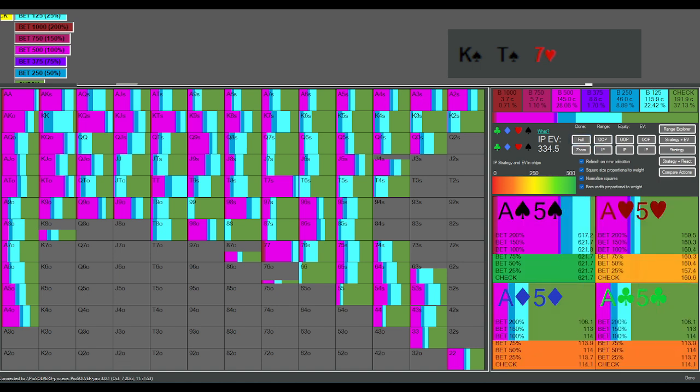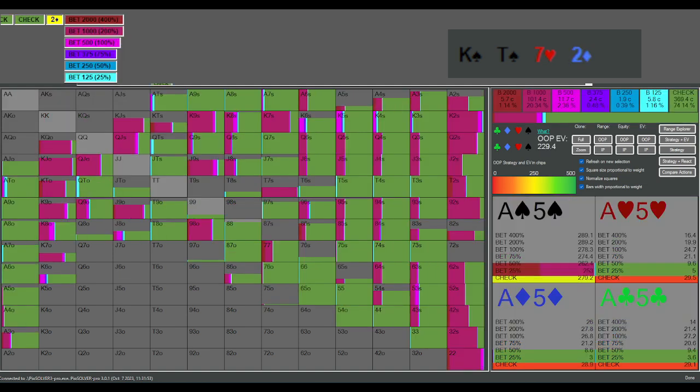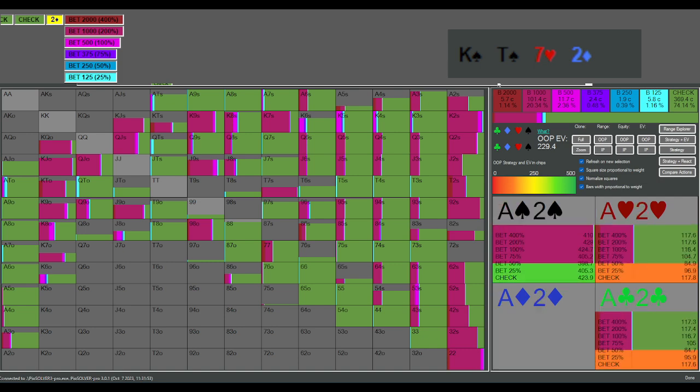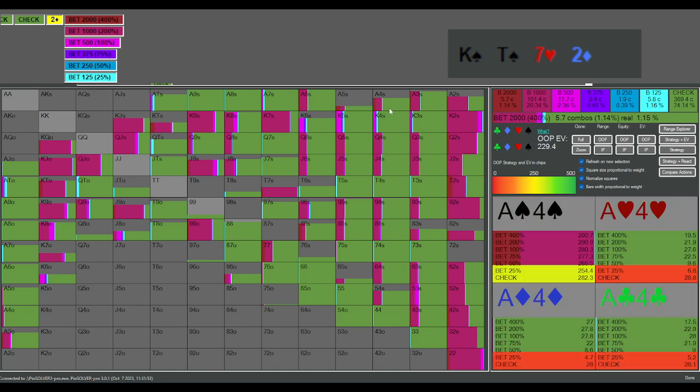So first, talk about the turn probes. Generally on a really wet double Broadway board like this, where the out of position player is at a nut disadvantage per se, the out of position player is going to be probing in a very polar way on bricks. It's going to be pretty polar across most turns, but obviously there will be some differences across draw completing turns. So notice this default turn probe size is 2x pot, which is generally what you'd see on a board like this.